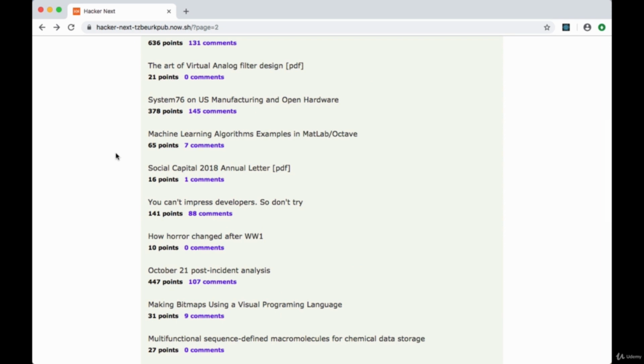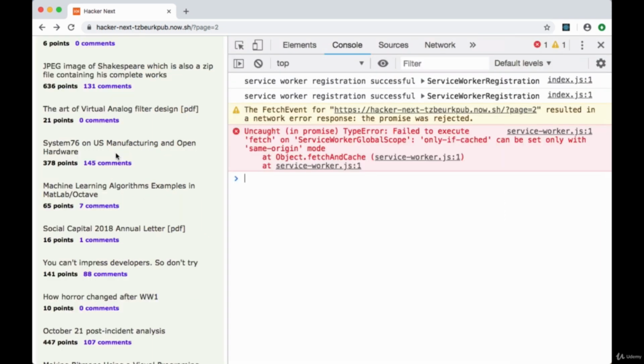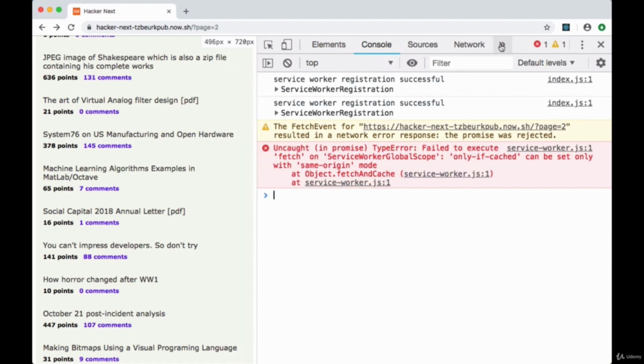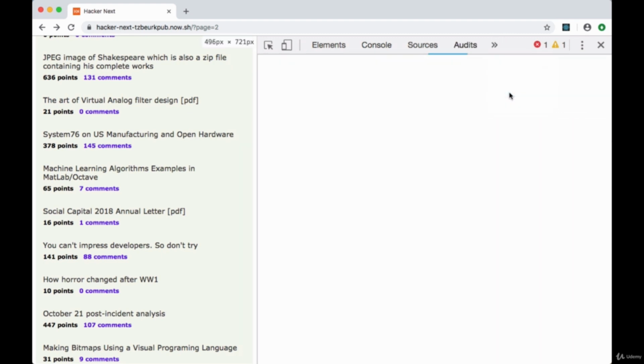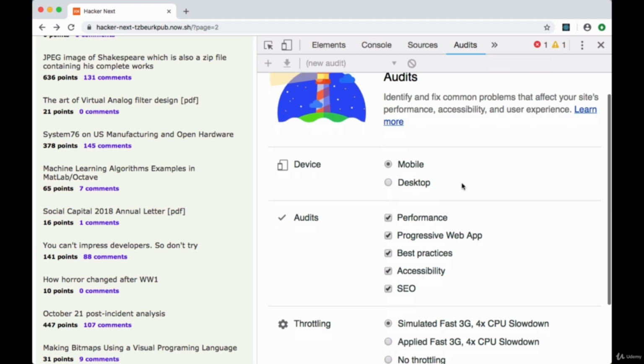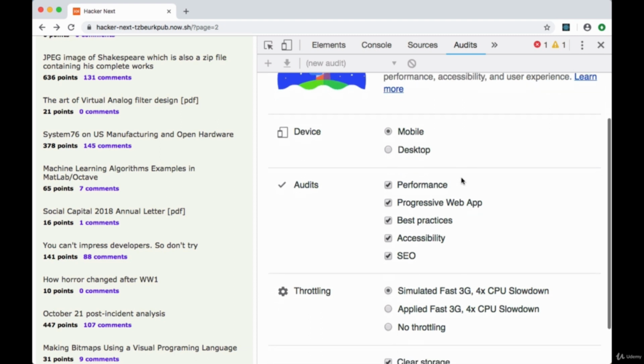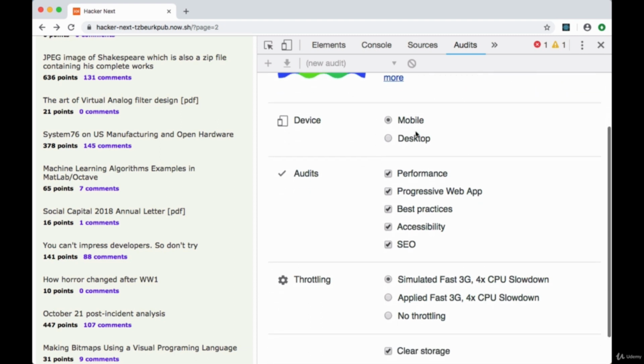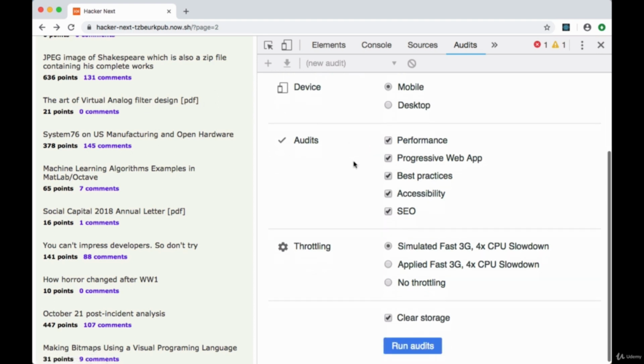Now let's do an audit on it. If you're using Chrome, you're able to go to the audits area, and performing a Lighthouse audit is a place where you can find common problems with your app and find ways to improve performance. Now you can choose what device you want to perform an audit on. We'll do mobile, since we want this to be running well on a mobile device.